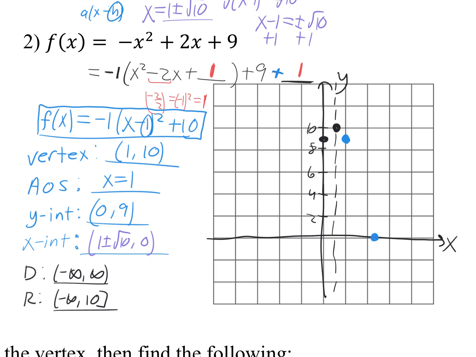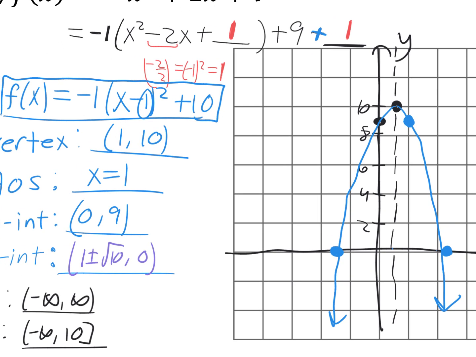Again, it doesn't have to be perfect as long as it's not super far off, right? I'm not going to be super picky with the radical answers about where they're going to be. And then if you can get that one but don't know the other one, just use symmetry to find out where it's going to be, right? So go approximately the same units over. So it should be somewhere right there. And then our graph is going to open down something like that. All right, so let me zoom in.